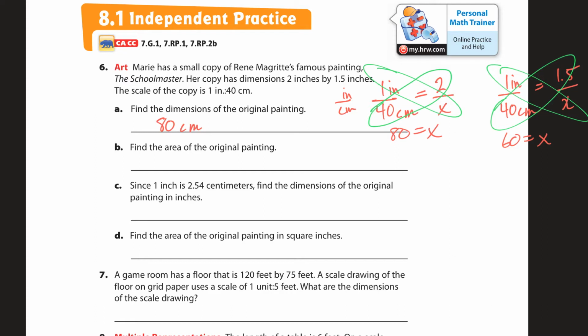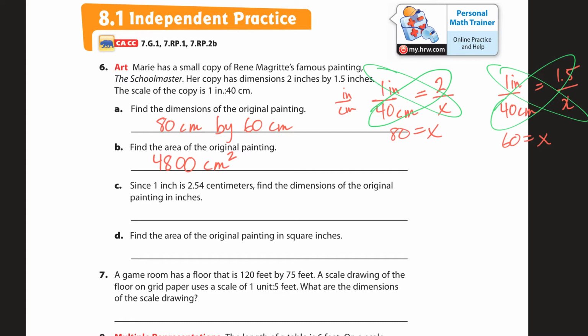So the other one right here, 80 by 60 centimeters. Okay, find the area. Well, that would be 80 times 60. And to do that quickly, I would just have to do 8 times 6 is 48, and then add those 2 zeros to it. So it'd be 4800, and that's done in centimeters. But when we're talking about area, we're talking about square centimeters. So you got to put a little 2 right there.